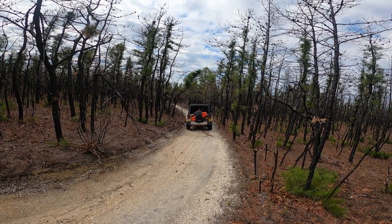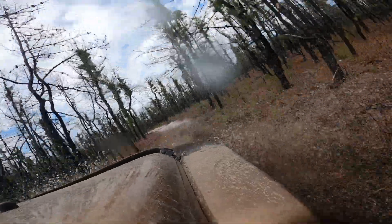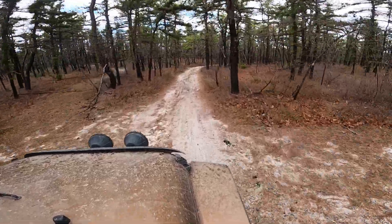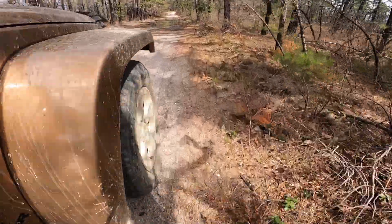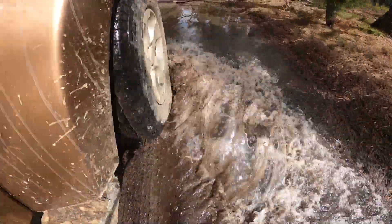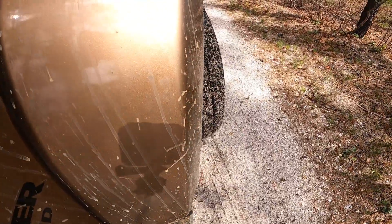This wildfire was unfortunately started by five young men who had built a bonfire on private land. Embers from the fire caught the adjoining forest on fire, and things quickly escalated. The Pinelands ecosystem is especially vulnerable to wildfires because its predominant tree and shrub species are particularly flammable, and the region tends to dry out quickly after rainfall because of the porous and sandy soils. So if you're out in the woods and decide to start a fire, please be very careful.